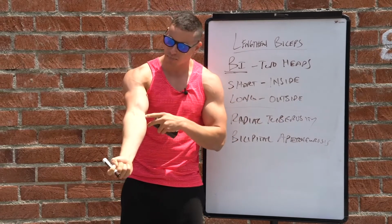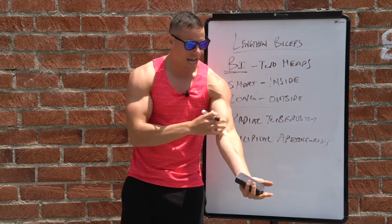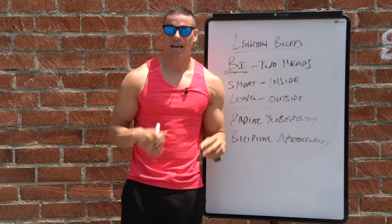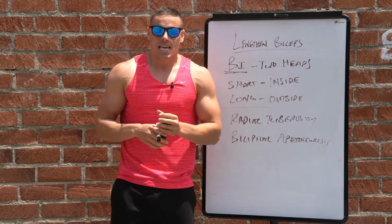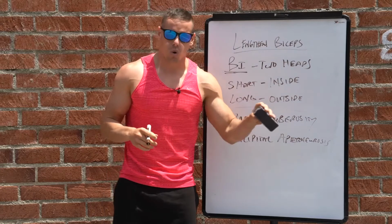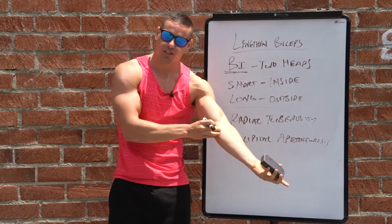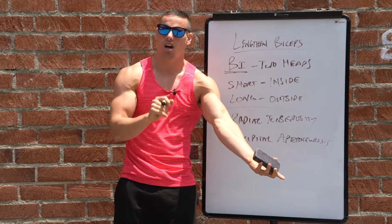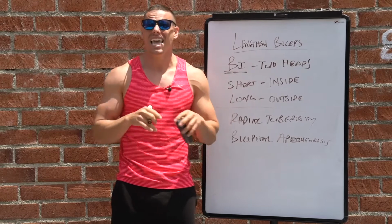Now, if you tear something, yes, sometimes your bicep will get even shorter. I did not tear something in my biceps. A lot of people ask me that question all the time. But the fact of the matter is, can you legitimately lengthen your biceps? No, you cannot increase the length of where it inserts. And that's the thing that people will get a lot wrong all the time. Now, there are different things that you could be doing, and I'll get into that in just one second.